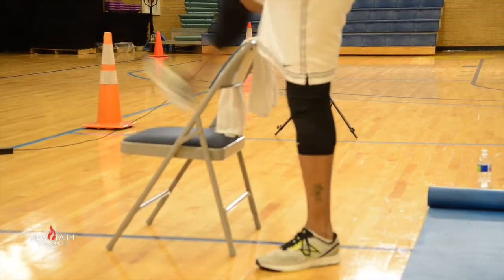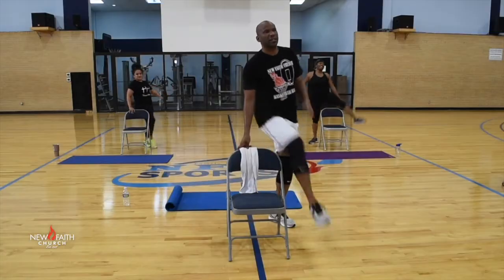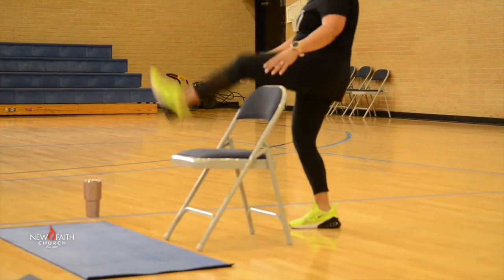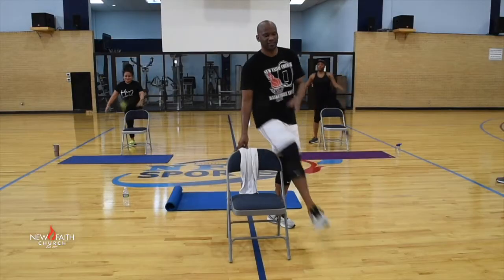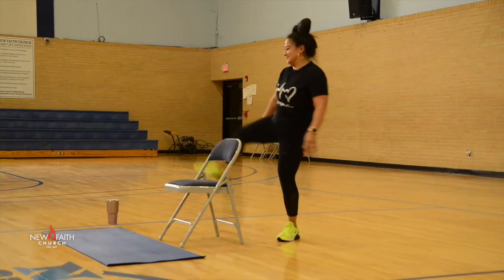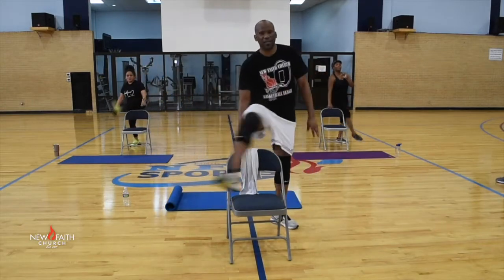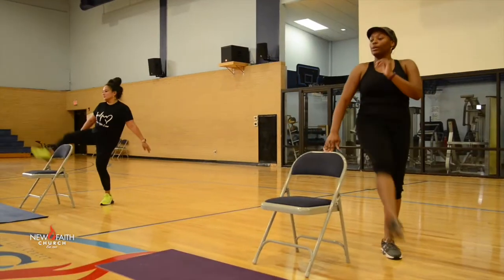1, and I go a little fast, you can go at your pace. That's 2 for me. Actually, that's 4 for me. 3, 4, 5, 6, 7. Notice I got a little rhythm going. 8. I keep that rhythm going. 9. I'm trying not to skate that chair at all. 10.